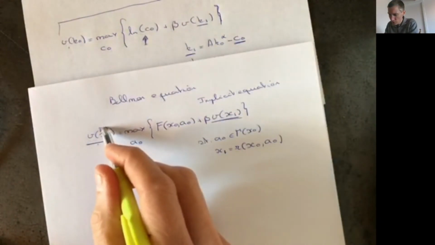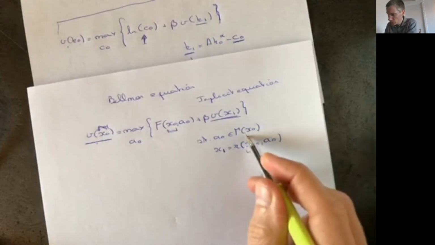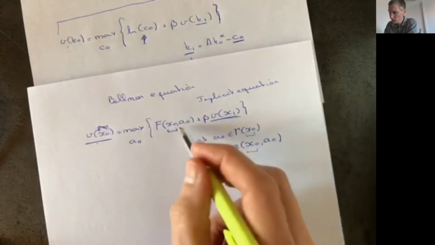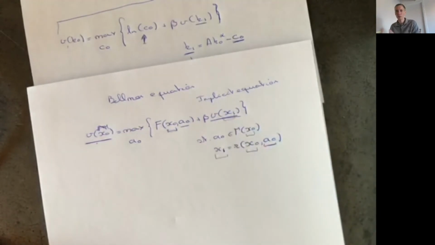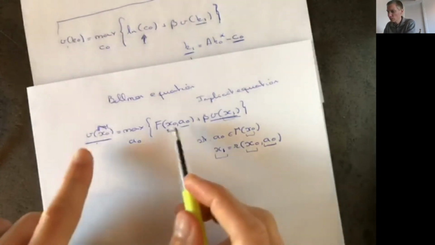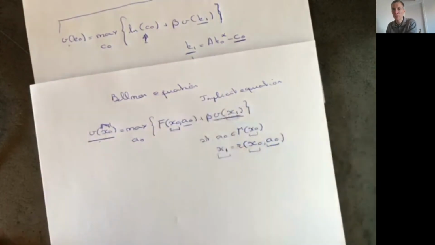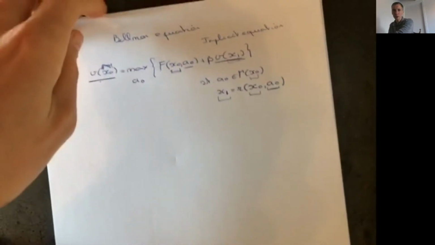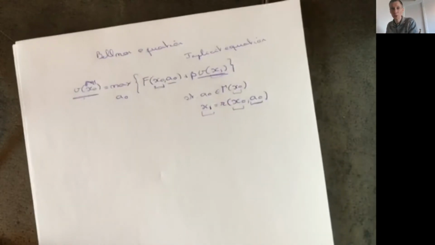So here the argument is x0, right? On the right-hand side the x0 is here, and it's also here, and I'm going to maximize over a0. So a0 probably will be a function of x0. That will influence x1, and here the x1. So everything is connected to each other in some sense, but it remains the fact that this function is on the right-hand side, and it's also on the left-hand side, right? So it's not like I can immediately solve this problem. This is an implicit equation. However, we would like to find out how to solve this implicit equation or condition.